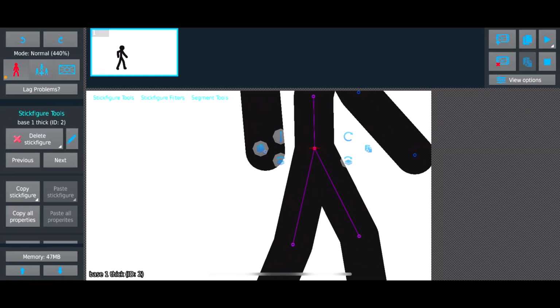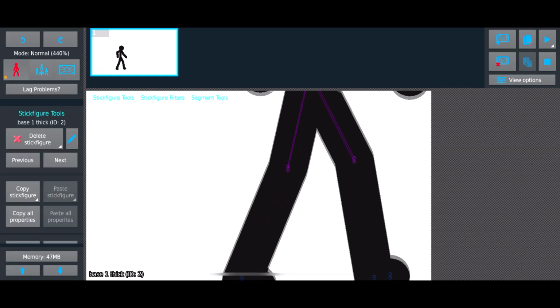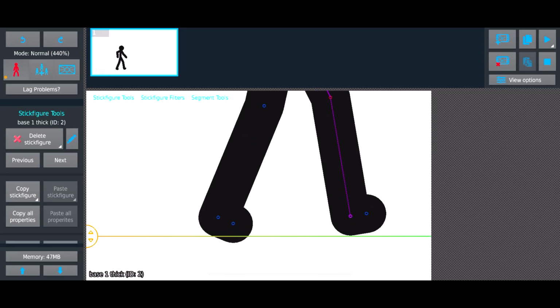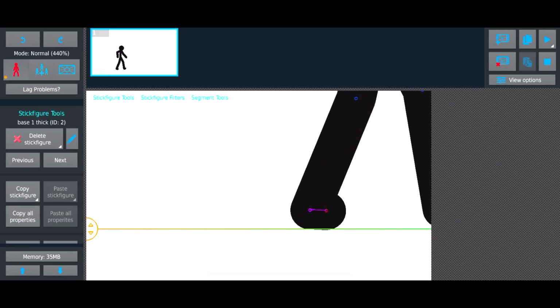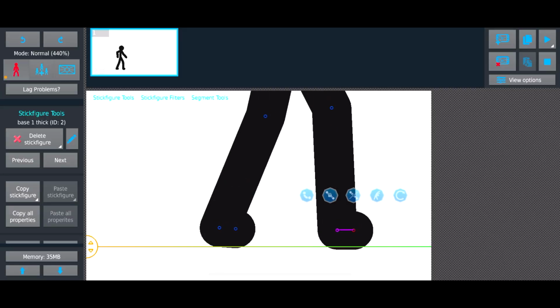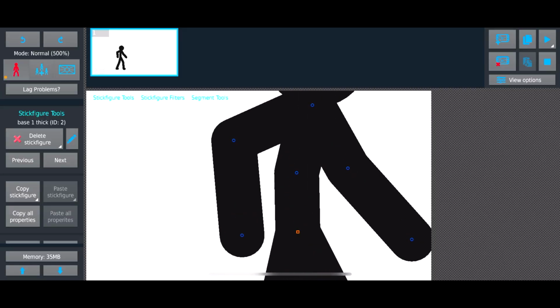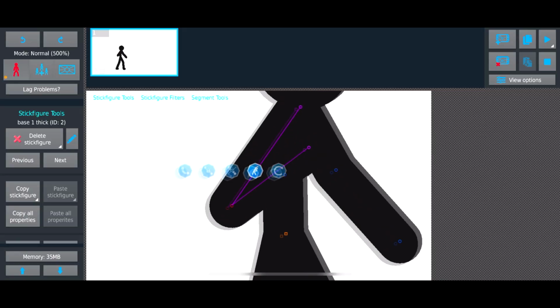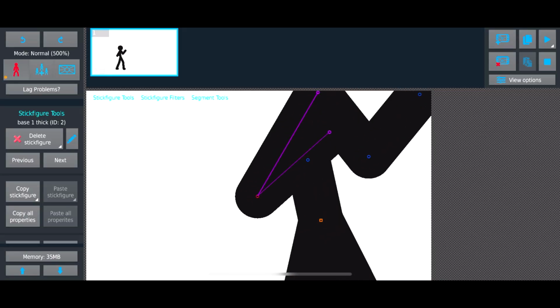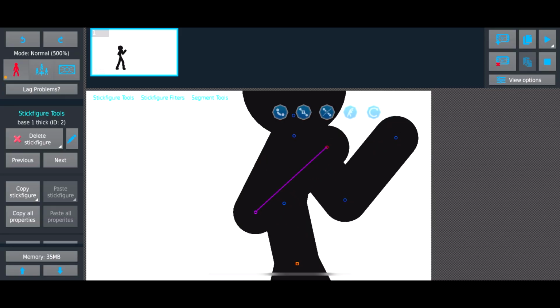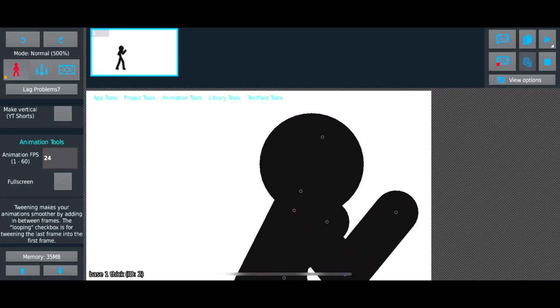Just create your animations, and if your animations look too fast at a certain part, just use the add tween frame. Don't use it a lot though, okay? You don't want it to look too slow or too weird. Just use it to create some easing points, where you ease in, then you ease out, so you create a nice motion and flow for your animation.